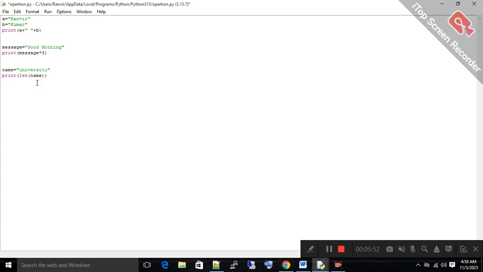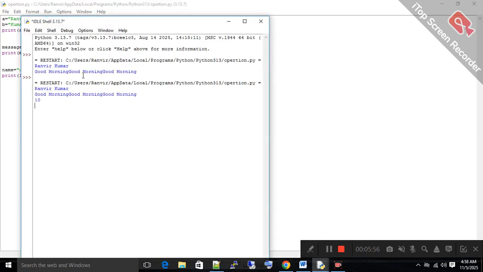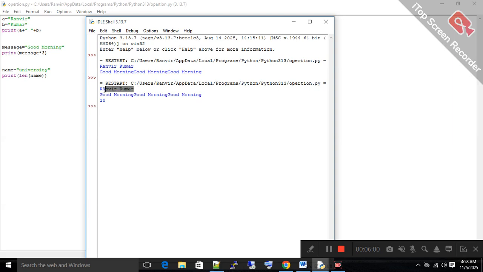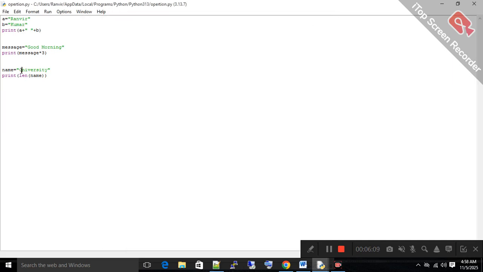So now I am going to save it with Ctrl+S and run this one. You can see here, this one is for the concatenation operation, this one is for repetition, and this one is returning the length of a string. You see, 1 2 3 4 5 6 7 8 9 10.